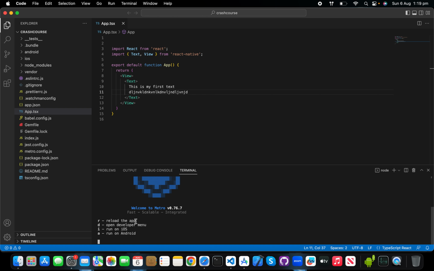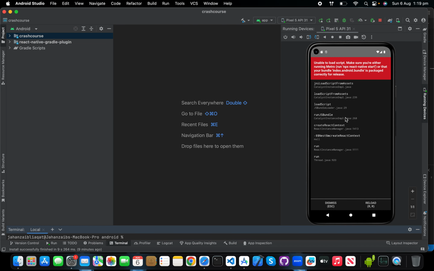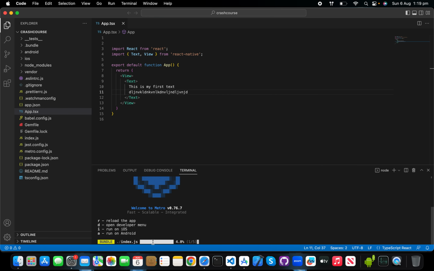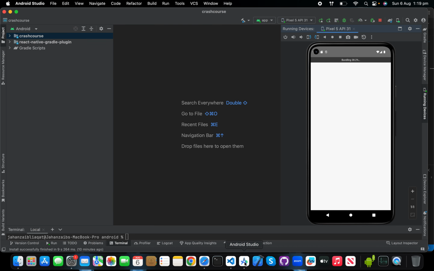Our application has been started, but you can still see the screen is simply like this. Just click reload and you will see it start reloading the app. Okay, it's loading the app. Let's see where we were in our last video.